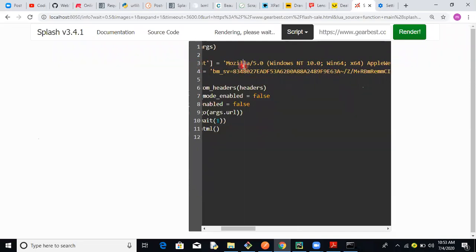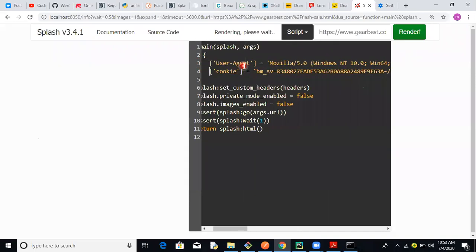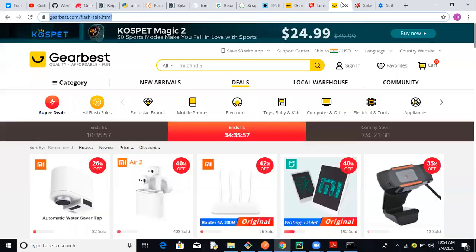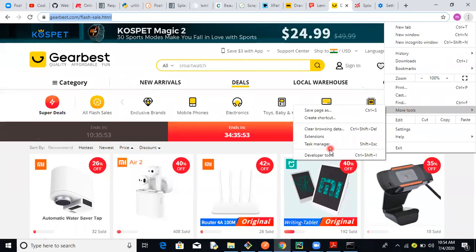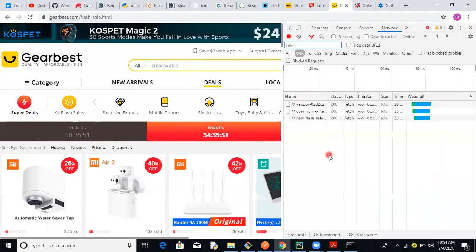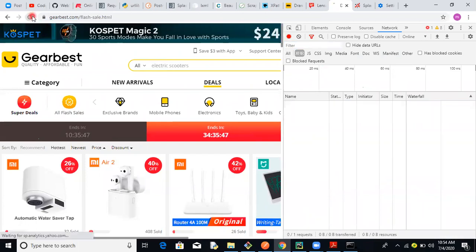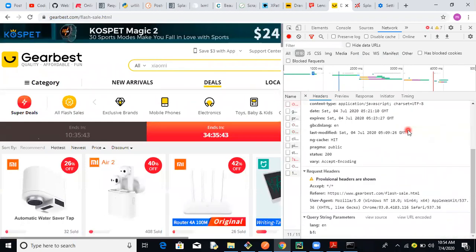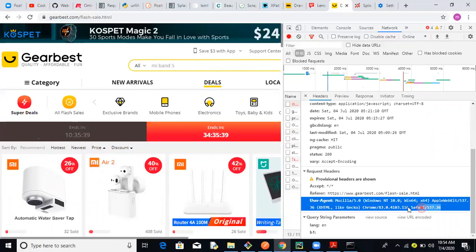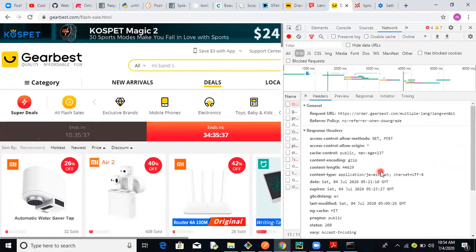Where is it available? Let's go to more tools, developer tools. Let's refresh this part. We'll go to the first. So this is your user agent. We'll copy and paste this user agent.